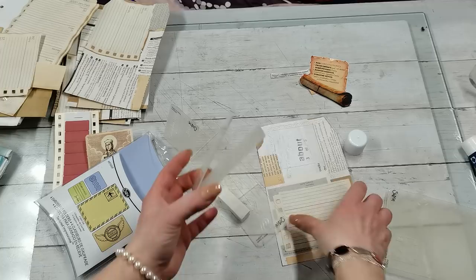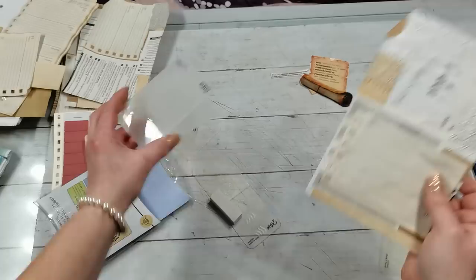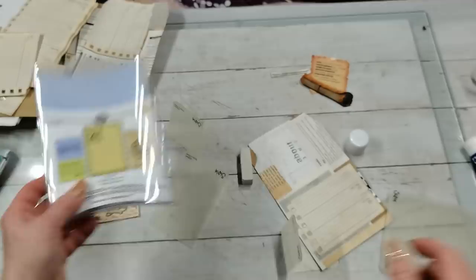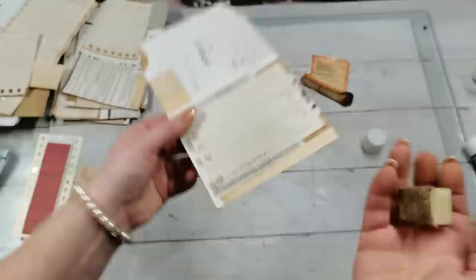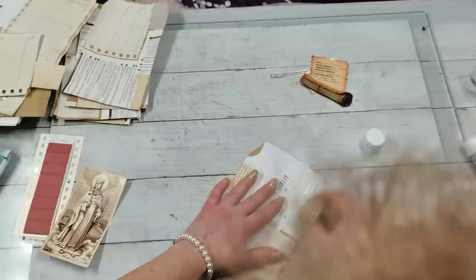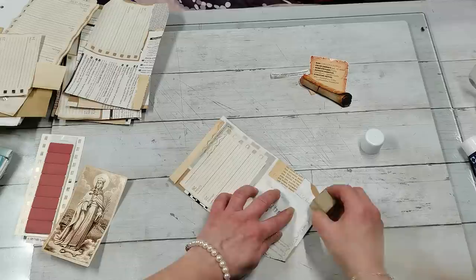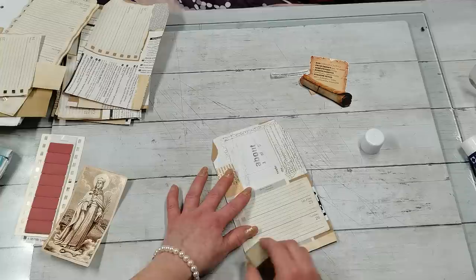Or maybe airmail. Nope. Yeah, I think this one. Postmark stamp. I'm gonna emboss here on the bottom. So it's right here, and I'm gonna go over these embossed areas just very lightly. Like this. That's enough.